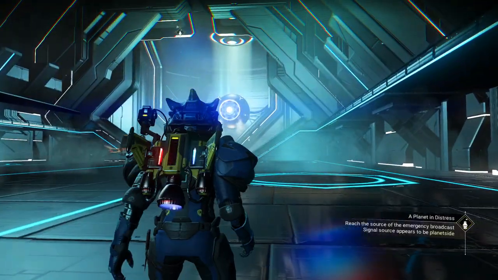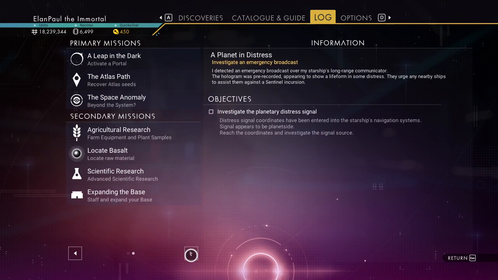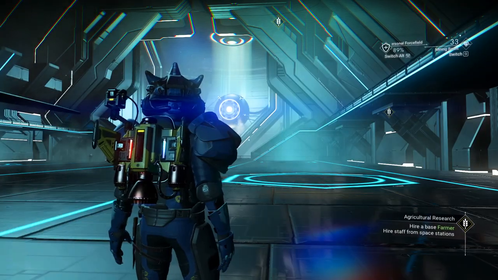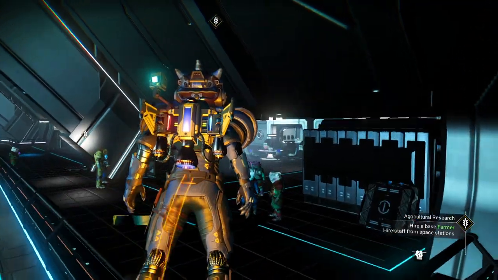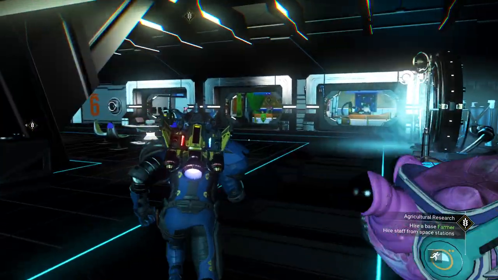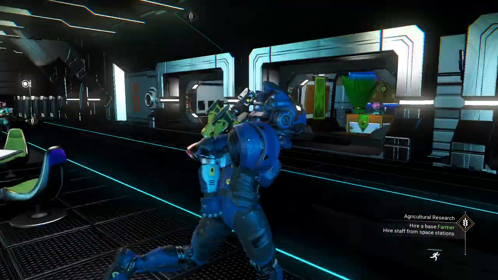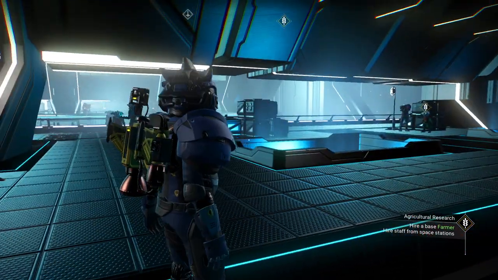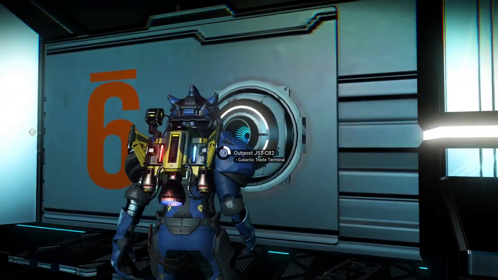Alright, so we're here. We're not going to do Planet in Distress. Agricultural research. So where's my guy? He's up there. See how it changed the mission on us, though? So what do we do while we're here? Take a look around, make sure there's no travelers here. We've never been here before. Travelers are translucent and you'd see them in a heartbeat. They always look different. Okay.